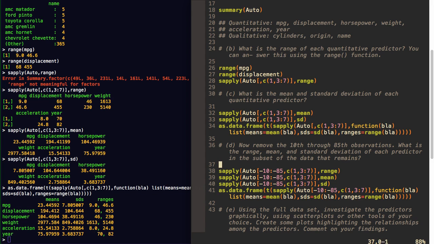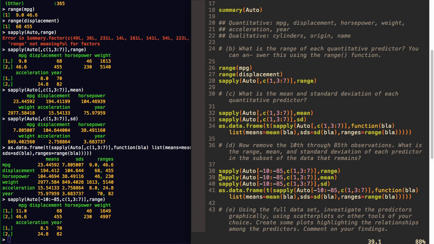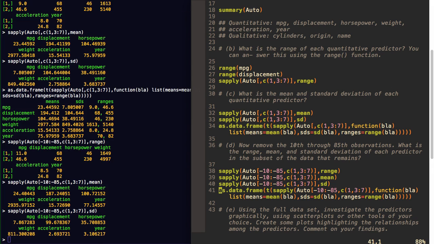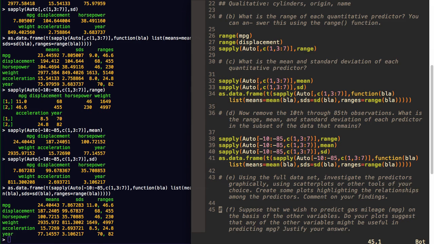Okay, and what I'm going to get, I can either use this method, which is 3 commands, or use this table method, which is 1 command. And what you'll notice if you look up here at this version is that the ranges are narrower than they were before. And that is as it should be because we've taken a subset. So obviously the subset's going to have either the same ranges or narrower ranges. If we had wider ranges here than what we have here, then we would know that something was wrong.